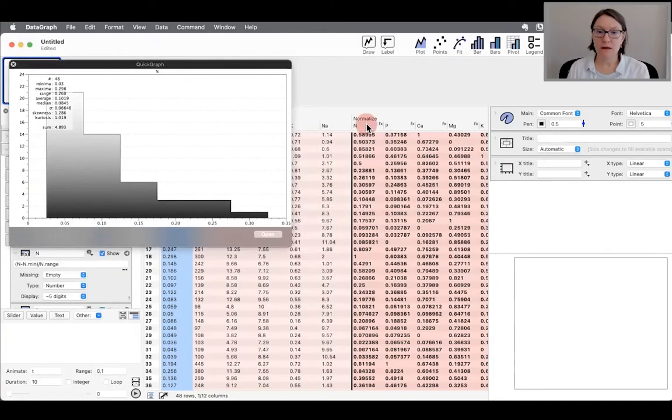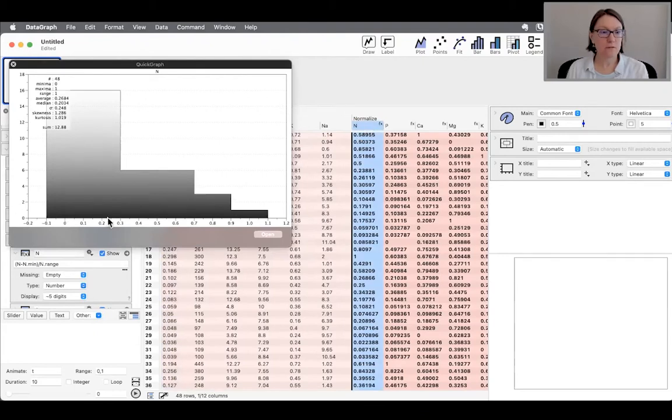If I select instead the nitrogen column to see how it's normalized, the bins here show it going below 0, but really this is 0 to 1.1 as the actual numerical value. You can see it in the mins and the max that are given here in the corners.